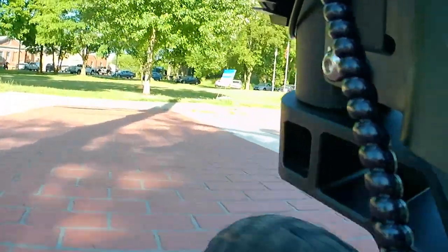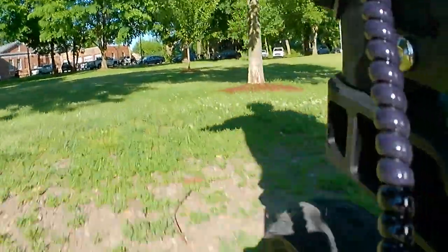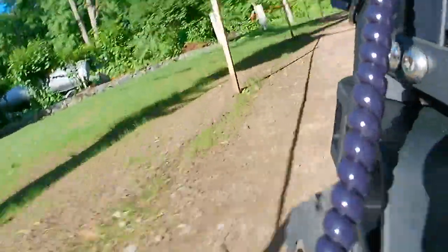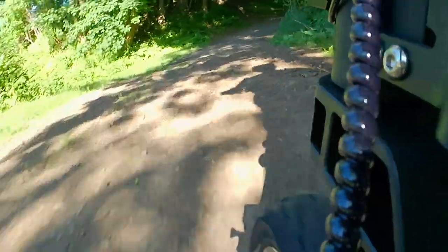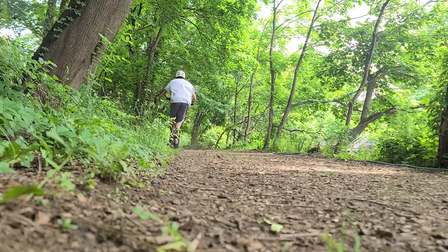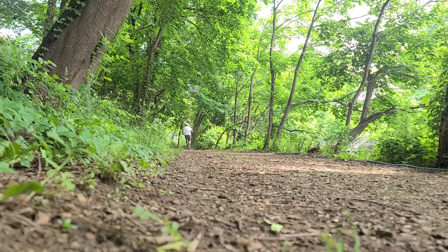The next thing I love about the Highboy Titan is the ability to transition from paved areas to grassy areas or even a little bit of dirt — absolutely awesome. That flexibility and versatility to change between different surfaces without worrying is what I love. With the pneumatic tires, it's literally perfect for this. A little bit of open throttle and just pushing it — awesome.